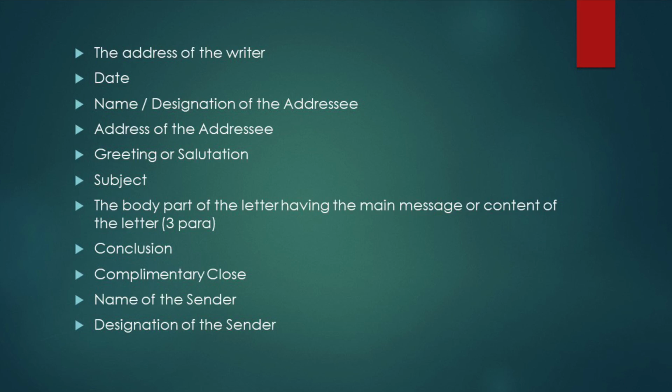And below that you will have to write the address of the receiver. Okay. Sometimes you may have to use the designation also, and then below that you have to write the greeting or salutation like sir or dear sir or madam etc. And just below that you will have to write the subject, and then comes the body part. Now, the body part is very important because the content is there in the body, and you will have to divide the body of the letter into 3 paragraphs. Okay. First the introductory paragraph, second paragraph will be the main content, and third will be the conclusion.